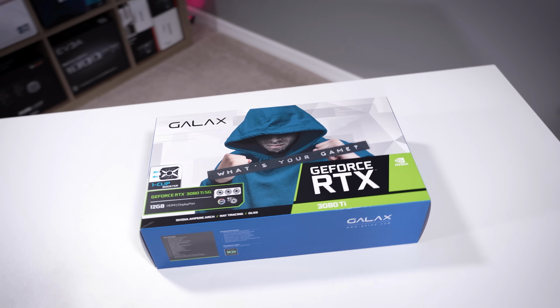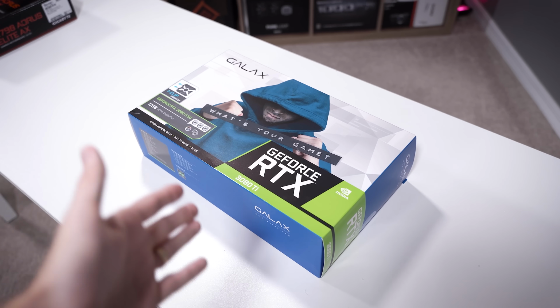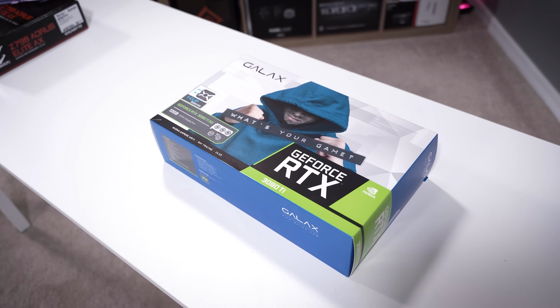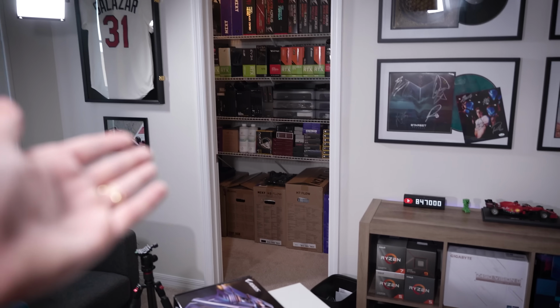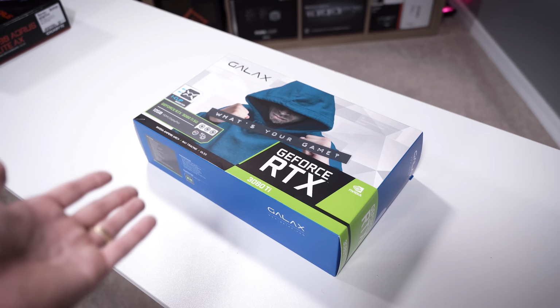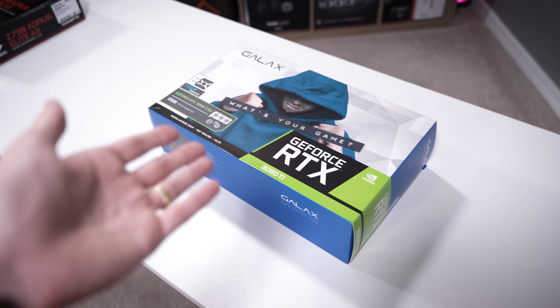And that's where this bad boy comes into play. This here is an RTX 3080 Ti from Galax, and while I have tested it, and we've built with it in the past, I haven't actually personally used it in a rig for any long amount of time. It's just sat in the closet collecting dust. And again, that's because I honestly felt guilty using a card like this when the only reason I even had a card like this was because of the position I was in.